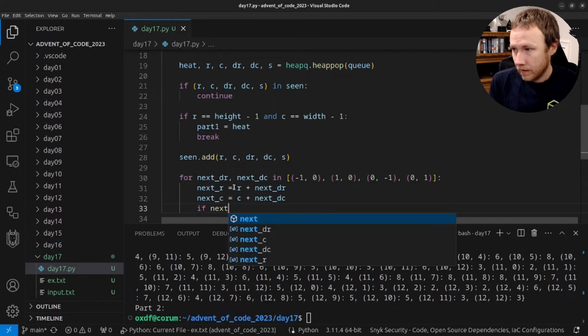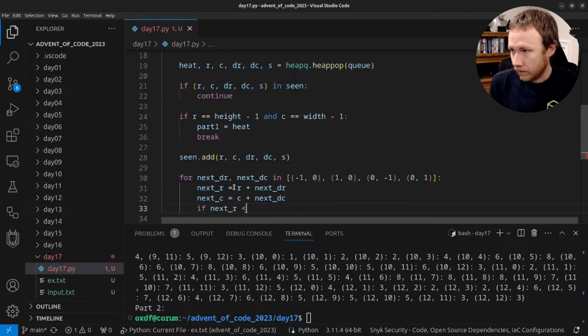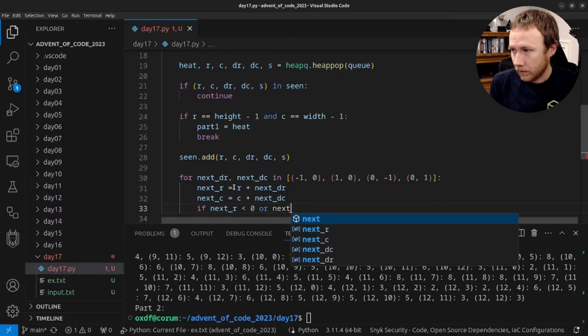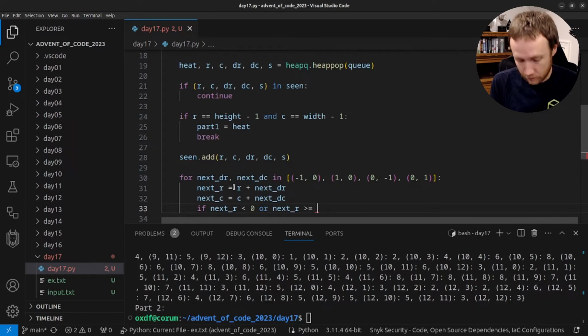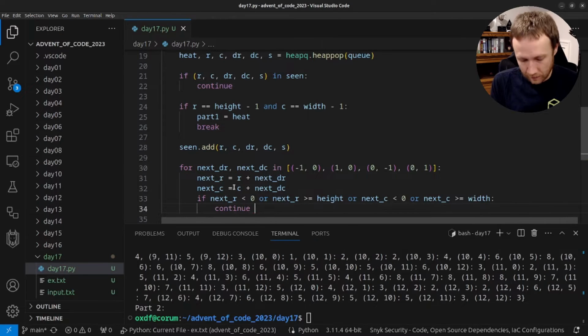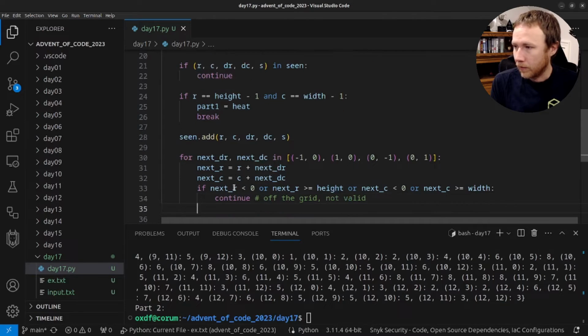If next R is less than 0, or next R is greater than or equal to height, or next C is less than 0, or next C is greater than or equal to width, continue. That's because we're off the grid, not valid. We don't need those spaces.